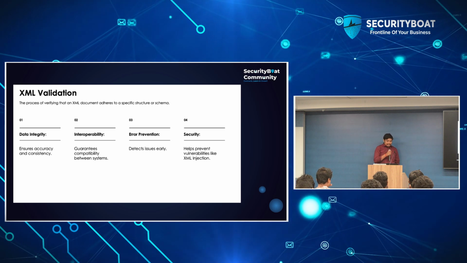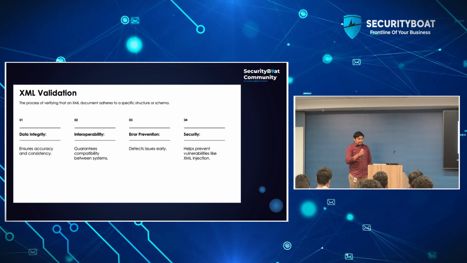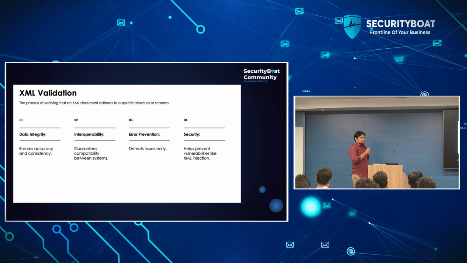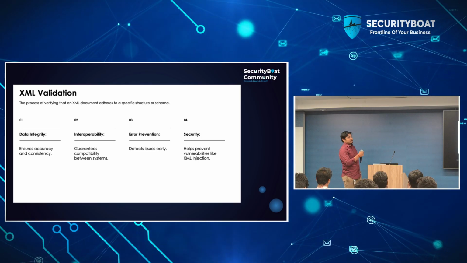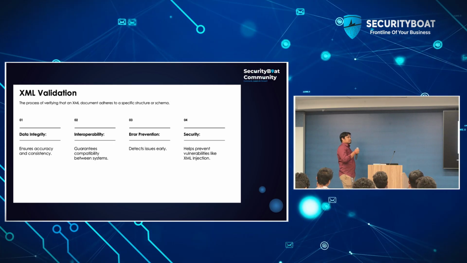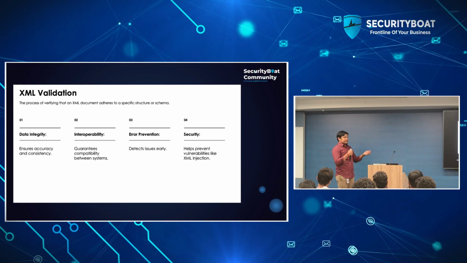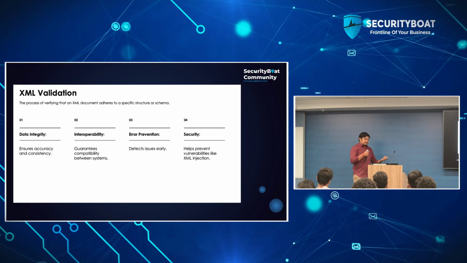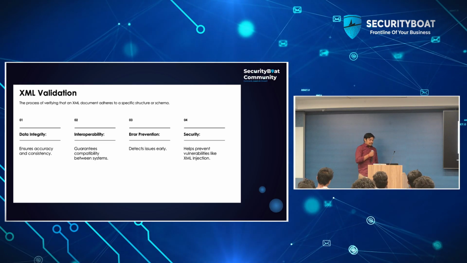One is data integrity. Data integrity means you can't tamper with things, right? In XML you can't go ahead and change the values at runtime. Maybe you can try to do it using Burp Suite and change the values, but when you are exchanging data between the API and the system, that is why XML is used. So it is used for data integrity.